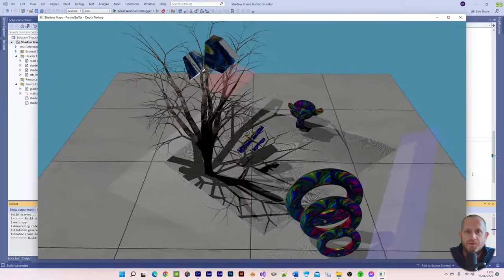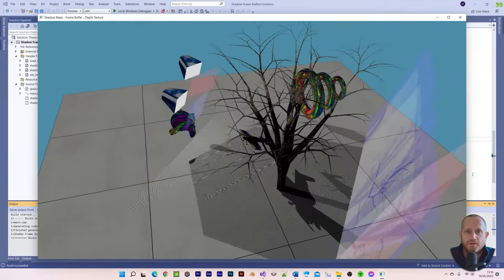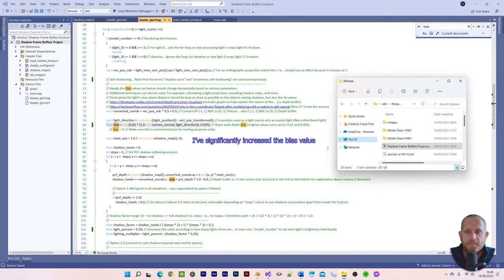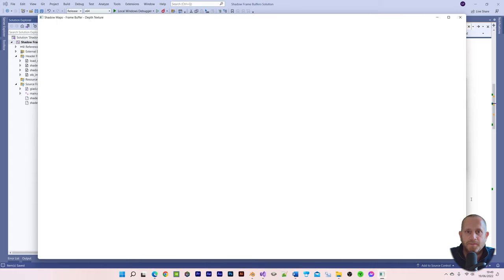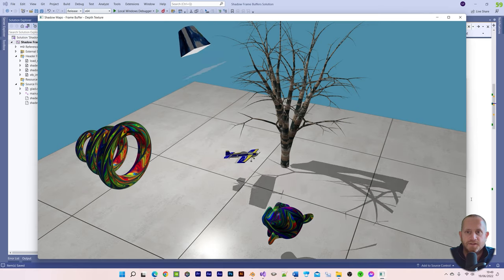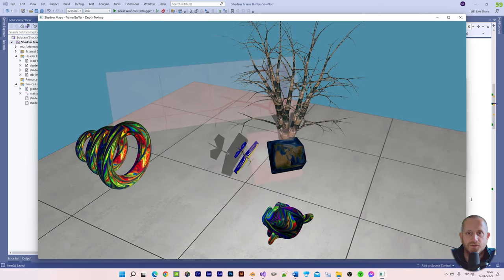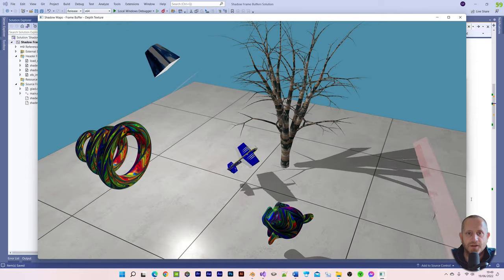Note that if what's being displayed on screen is anything other than stationary scene objects, and also that the cameras are not moving, then the bias value should be changed dynamically based on factors such as the near and far plane distances from the objects casting shadows. Also note that too much biasing can result in what's known as Peter Panning, whereby the shadows look detached from the objects.